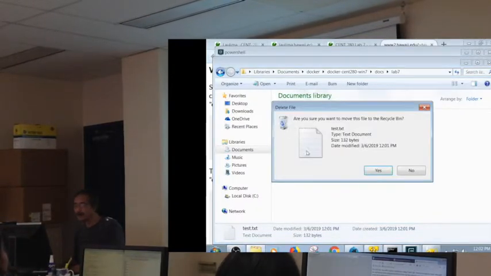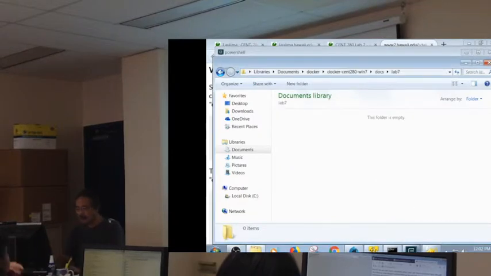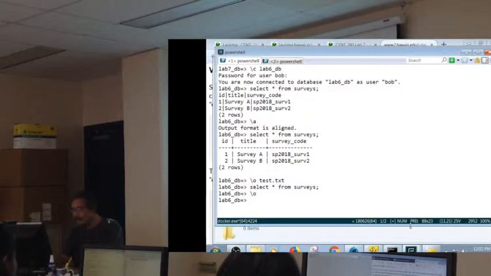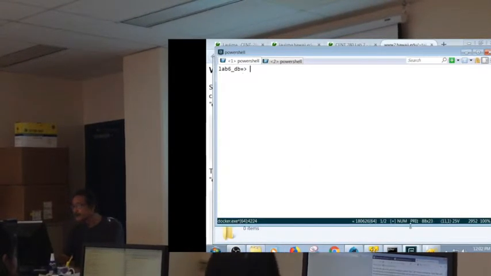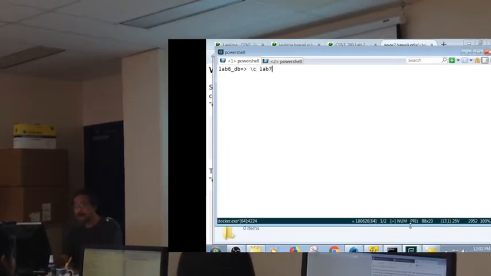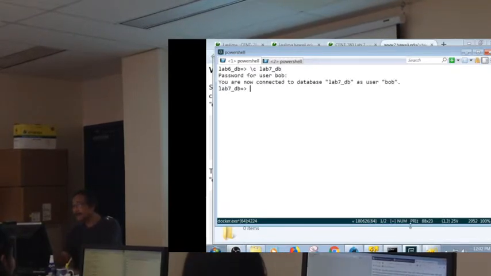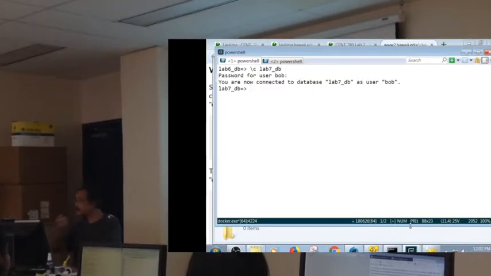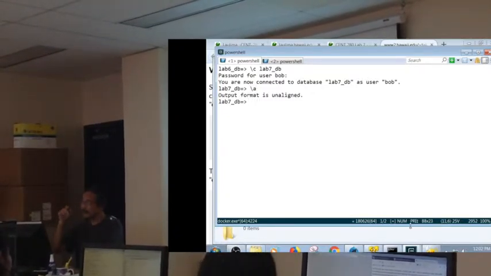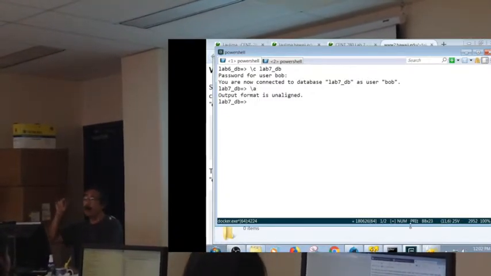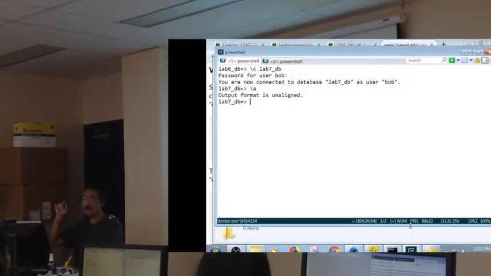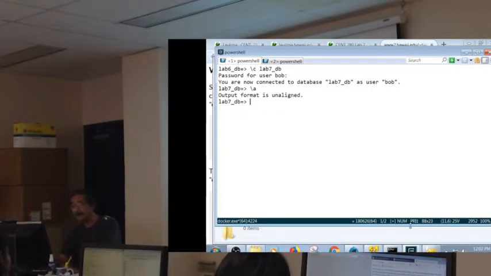Okay, so I now would like to go back to lab 7. Because I want to go back, some pass, type that there. Now lab 7, I'm going to check my format, unaligned. That's what I want. That's the first step, really important. Output format is unaligned. If I do \df, it looks like this.